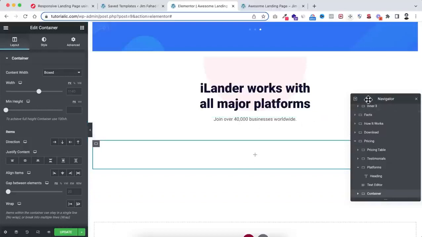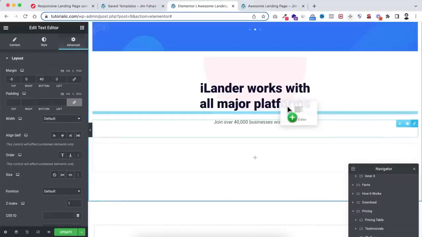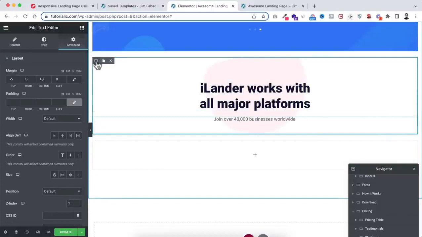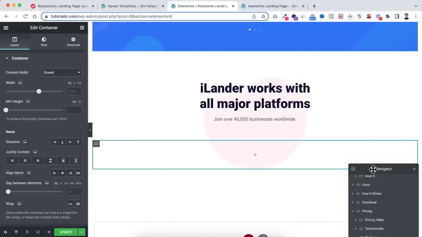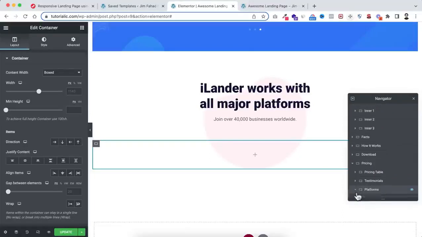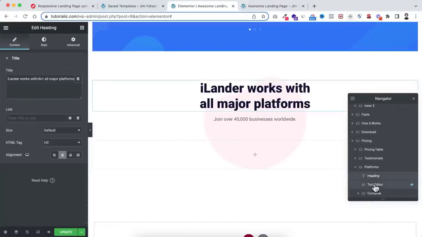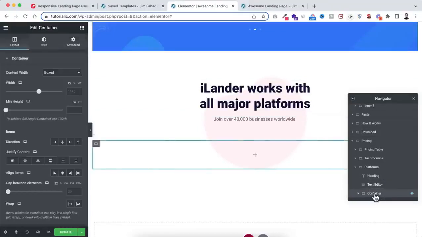So okay, just drag this in the navigator here. So I'm dragging this paragraph within this container in this place. So it's now within this parent container, and let's also drag this inner container within this place underneath. If we now check them from the navigator, you see if I now minimize this platform, yep, they all are within the platform parent container. Okay, so here is our heading, underneath here is our text editor, and here we have another inner container. So we can just rename it inner container. Actually that's why I always rename the names, so it removes all the confusion for us.